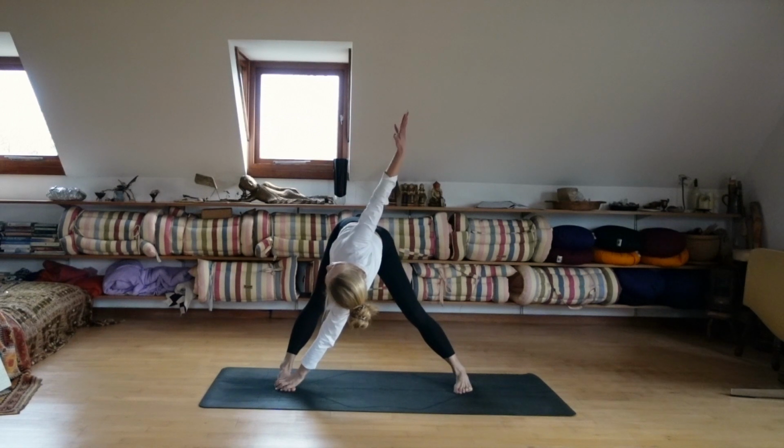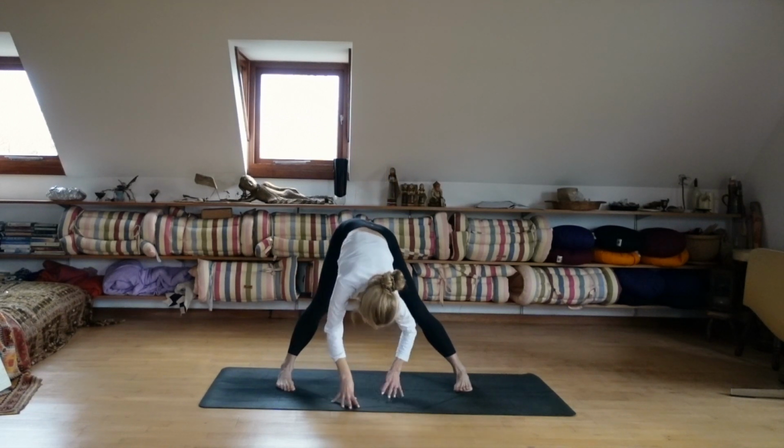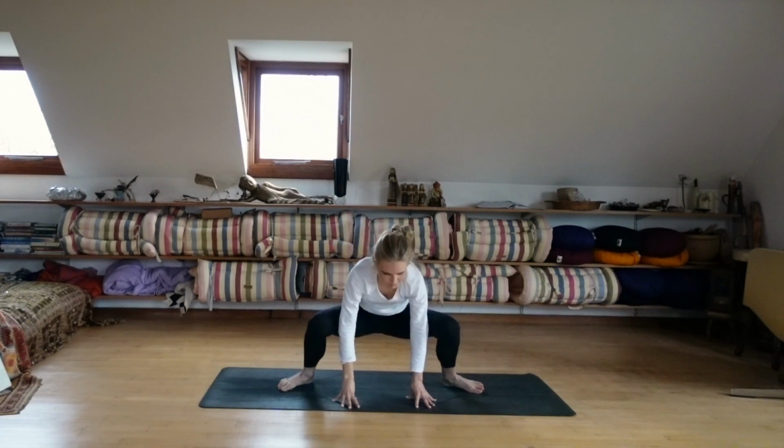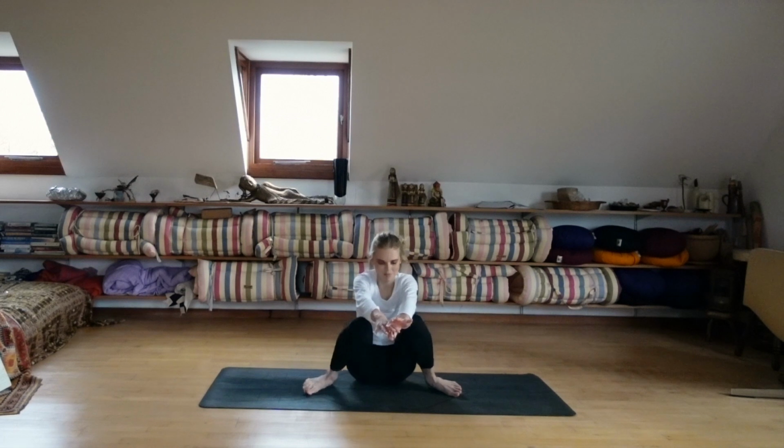And now we'll take it onto the other side, reaching your left hand across onto the top of your right foot, and your right arm reaches up towards the ceiling this time. If it feels okay on your neck, you can look up or just look down at the mat. Exhale, release into the center now. Heel toe the feet into the center.